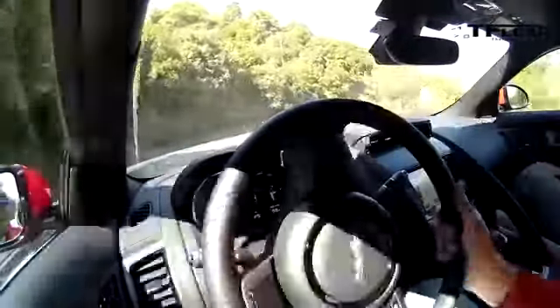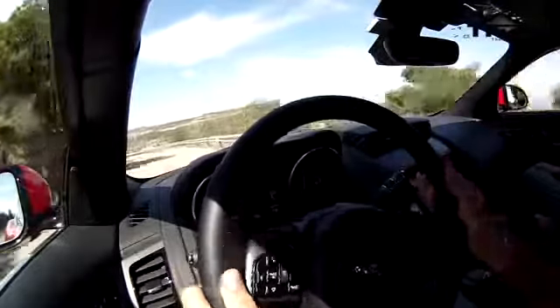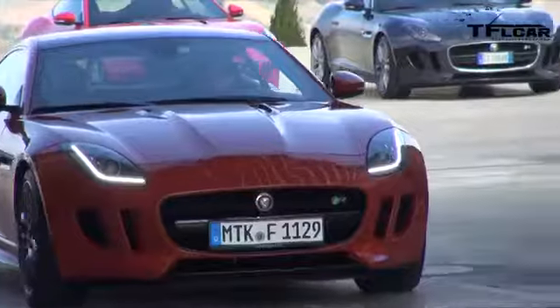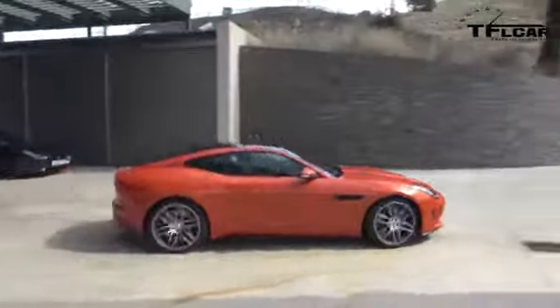550 horsepower and over 500 pounds of torque — that's a lot of ponies to keep in the stable, and to do that you need serious technology. The F-Type has it: torque vectoring by brake. Going around this turn, to keep me on course and not into this wall, it brakes the inside wheels to bring the car around. When you're really flogging it like I am right now you can really feel the car working — it's going where I'm trying to point it, not necessarily where my skill might take it, which is unfortunately into this rocky wall. It's a really, really fun car to drive.